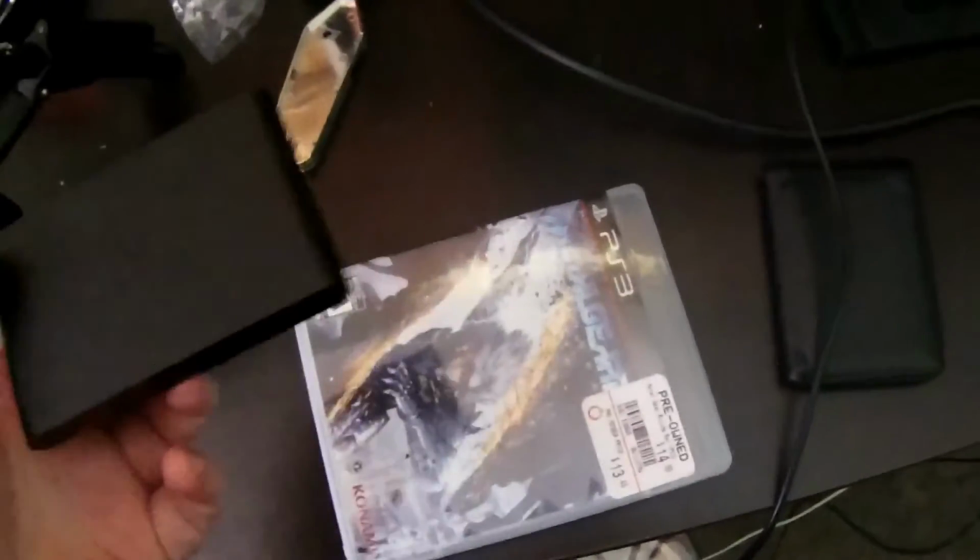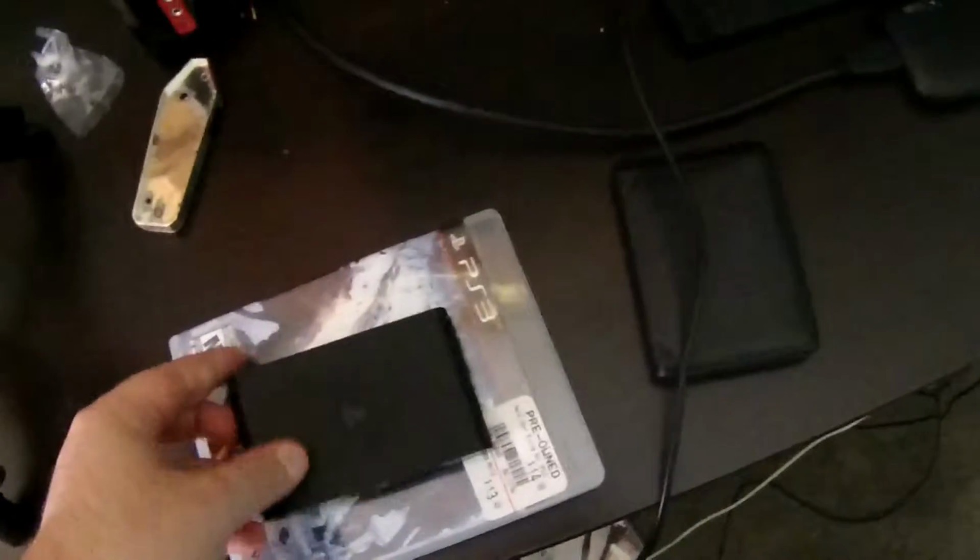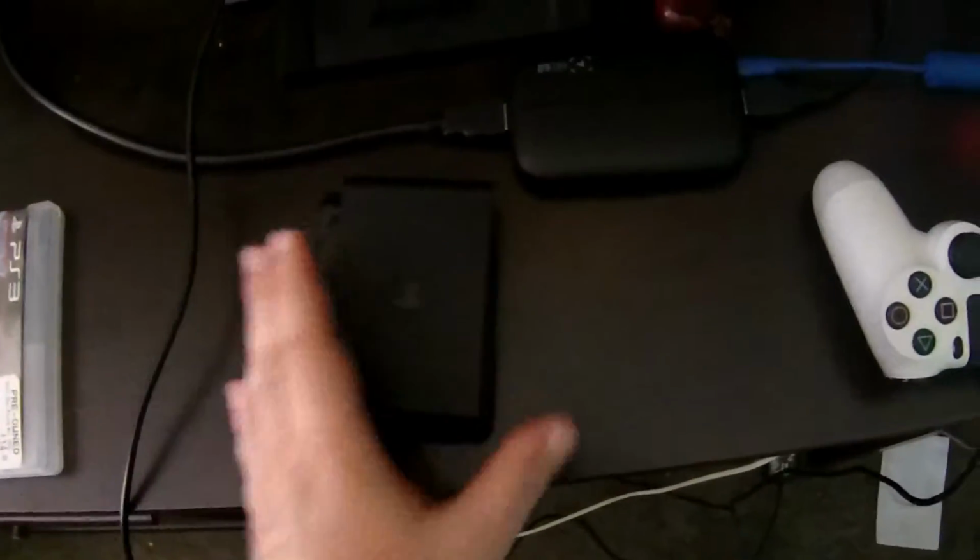I really think this is a great console, say if you're going on a trip and you want to take a console with you because you're not going to be playing games too much. You're on a trip, you're enjoying yourself. But maybe on your downtime you're going to play some games. This is perfect for that. Look how small this thing is. It's perfect. This is my wallet. It's smaller than my wallet. This can fit in my back pocket, dude. Seriously. So, you could do that, and that's kind of cool.